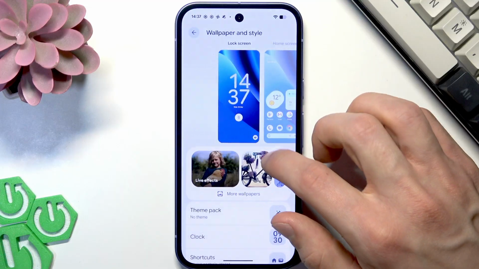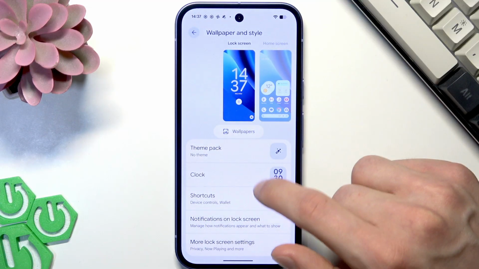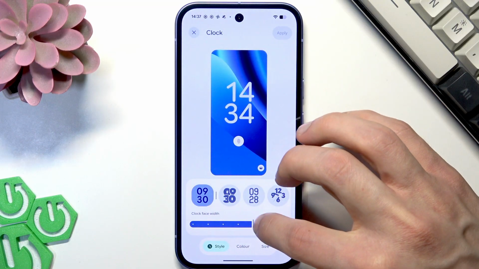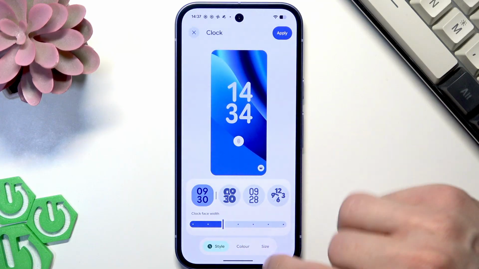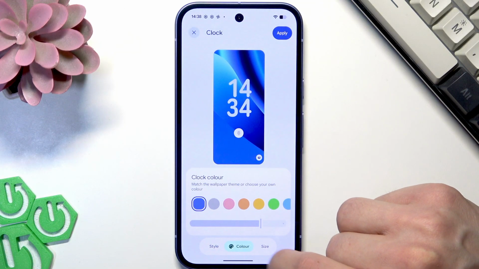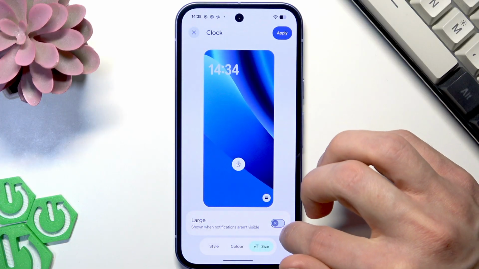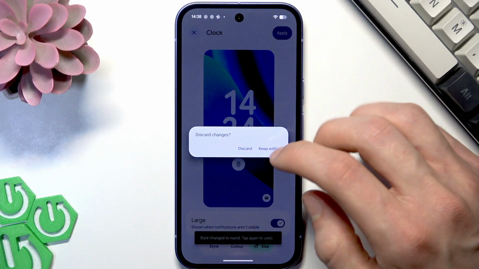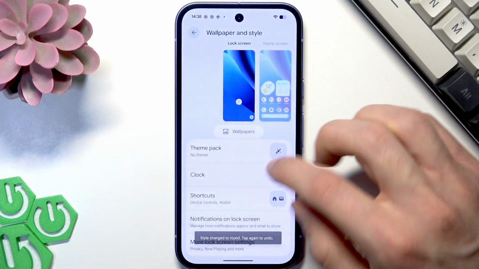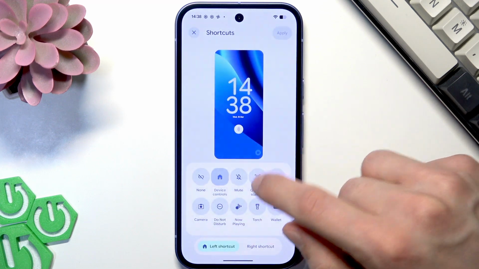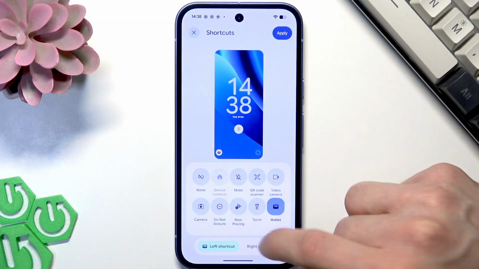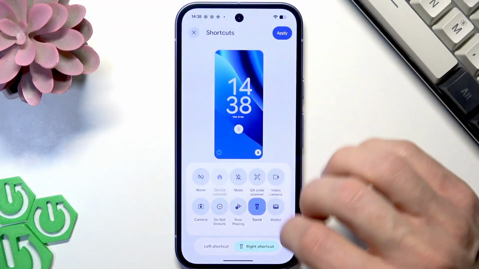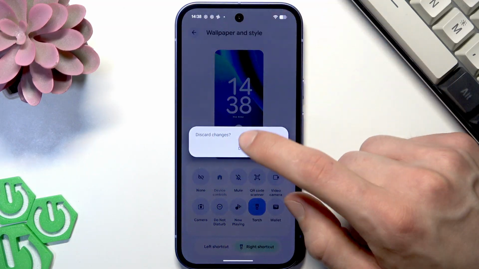Then we can also adjust the clock style. So in the clock menu, we'll be able to change the style of it, the size of it, width, the color of it, and also change its position on the screen. In the shortcuts, we'll be able to select which shortcut we want to put on our device's bottom edges on the lock screen.